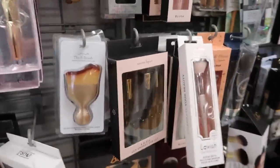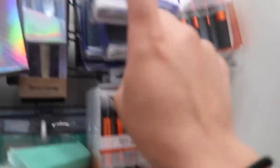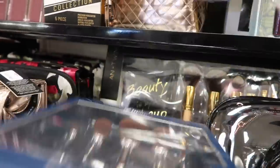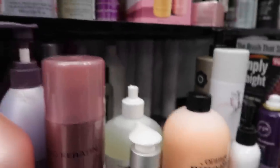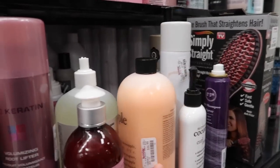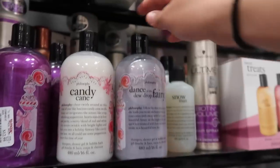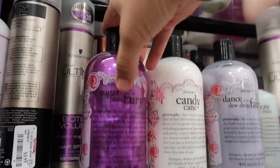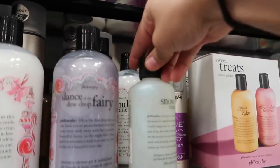They have something I want to try, not sure if it's good though. They have Real Techniques brushes, always $7, and the purple ones - I haven't seen them get any newer ones of Real Techniques. They also have Opal brushes for $24.99, and a whole bunch of makeup bags - a set of four for $12.99. For hair care they have an orange pineapple shampoo, shower gel, and bubble bath by Philosophy for $16.99. There's a Biocuritin root volumizer for $6.99, and Philosophy shower gels - one for $11.99, one for $12.99, and one with glitter.